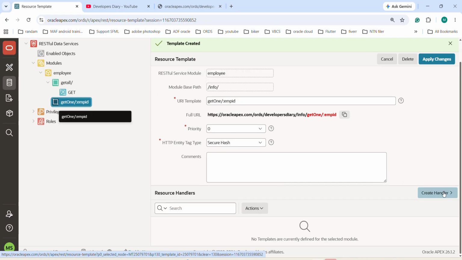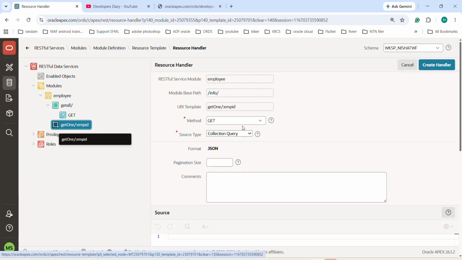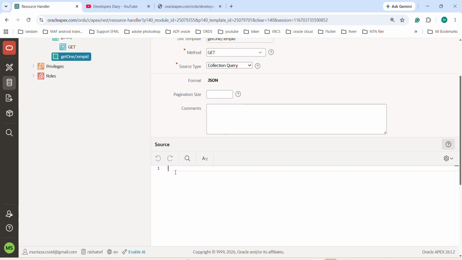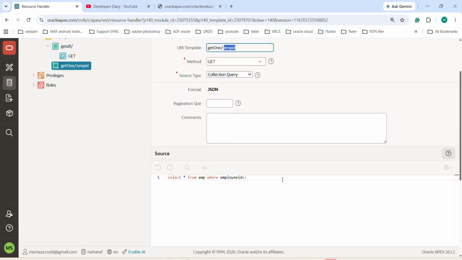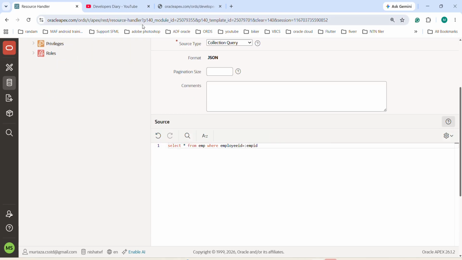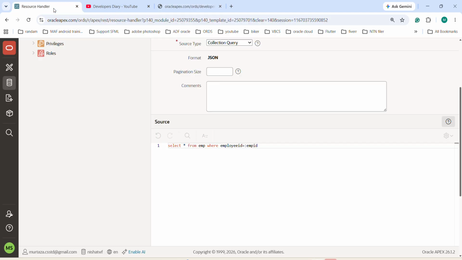Now we shall create the handler, and this will also be a get. Select all from employees where employee ID is equal to the emp ID, which is the bind variable, and here we have the employee ID.